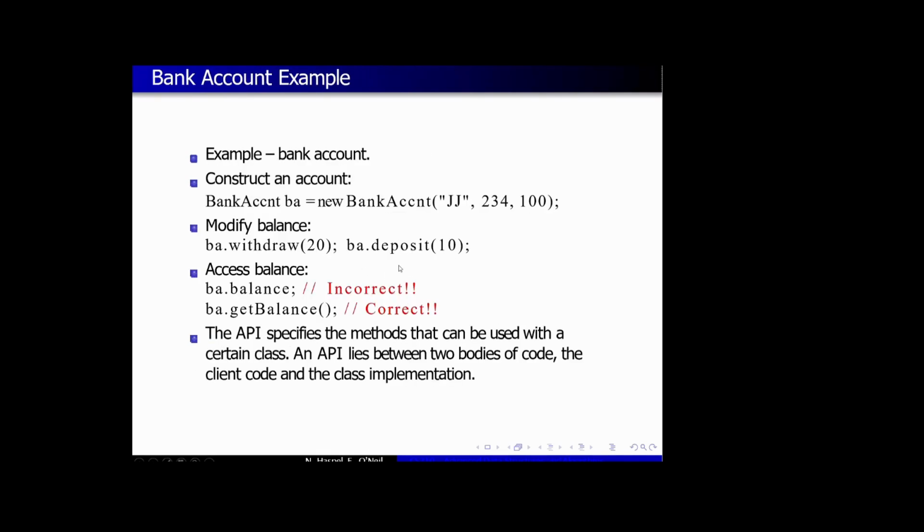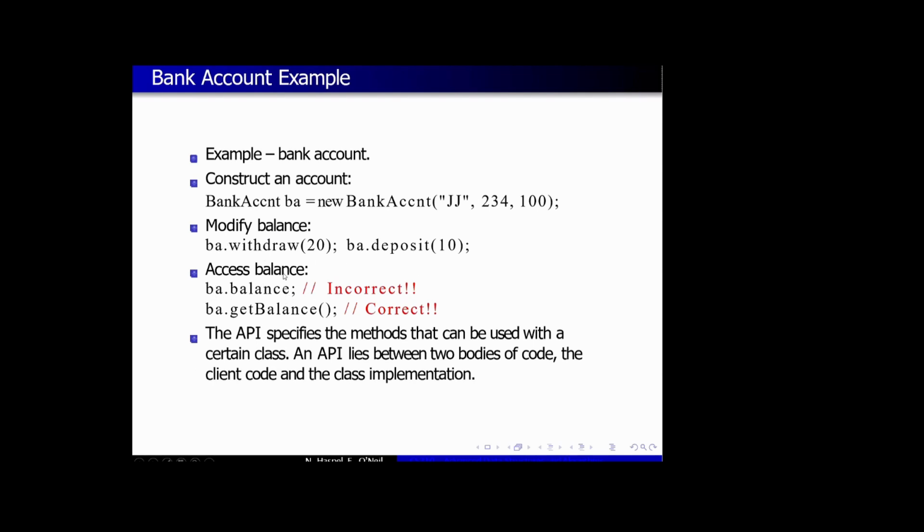Okay, well, let's look at a different example. Here's sort of the classic object-oriented first example, the bank account. So you construct a bank account with a name and an ID and a balance. And so you get this bank account. It should be spelled out probably. And then when you have it, you can modify it. So this is a little more ambitious than the point. The points weren't mutable, but these are.